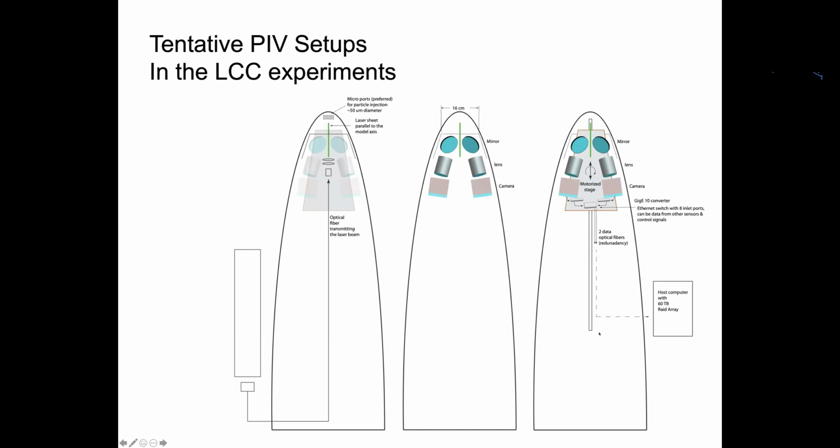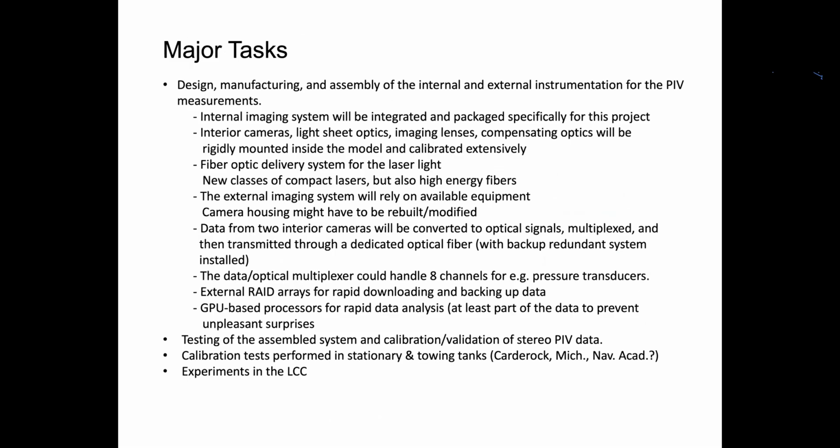Data, by the way, will be multiplexed to an optical fiber. There are going to be lots and lots of channels of data and redundancy also. So, Dave, if you want to feed data through pressure transducers, etc., there are plenty of channels. It's all GigE Ethernet, and we have 8 channels of 10 GigE Ethernet signals. As a result, we are not going to have any problem feeding as much data as we want. All of this will go to a data acquisition system located outside.